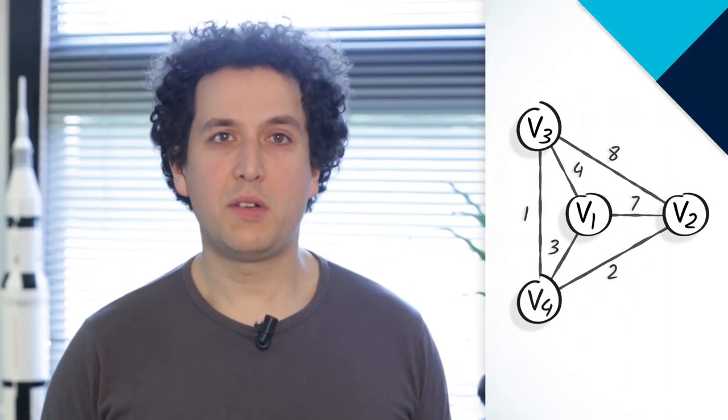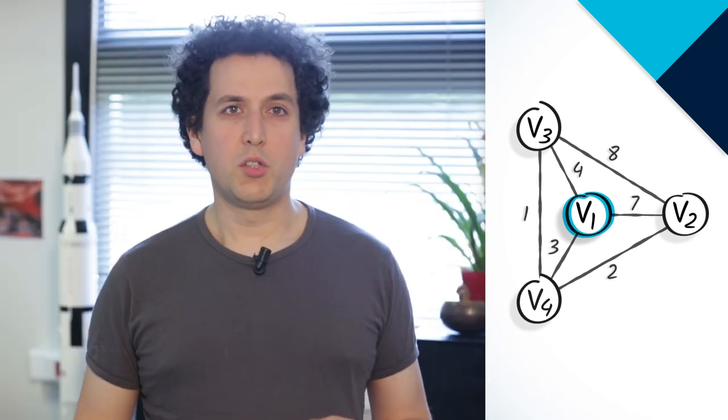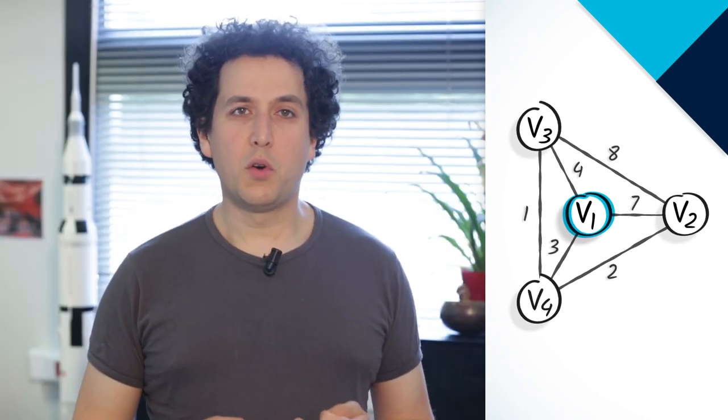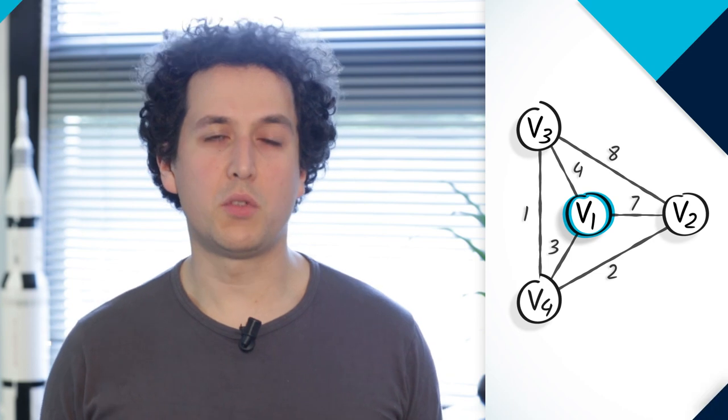Let's have a look at an example. Consider this graph. The starting point for the traveling salesman is vertex v1, and imagine, for the sake of simplicity, that he does not have to return to v1 in the end. The number of solutions to explore is therefore n-1 factorial, if n is the number of cities. Trying all possible solutions starting from v1 can be done using a depth-first search, during which we keep in memory the shortest possible path encountered.